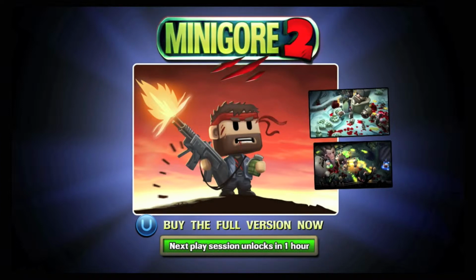Again, this is Minigore 2 for the Ouya, by Mountain Sheep Inc. I guess my first impressions: I like the art style. Very simplistic, but I like the textures. Nice detail and style. Very gory and violent.